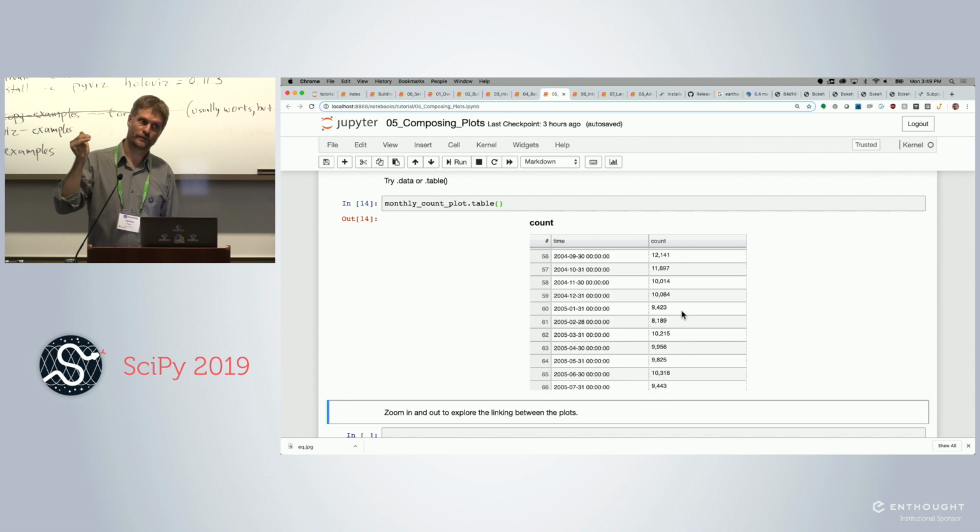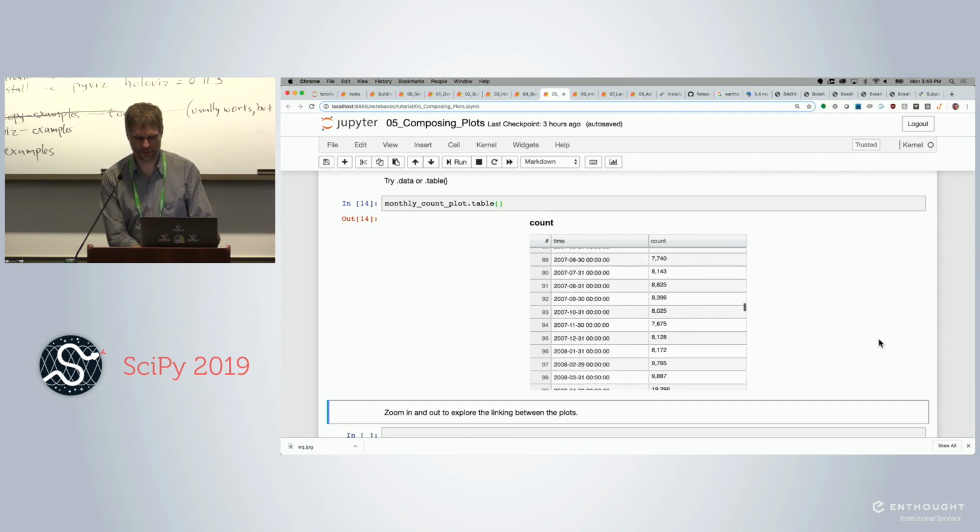But again, when you reach a dead end, when you reach a stopping point, it's not a dead end. You can always drop back and fiddle with things. You can say, oh, what is this thing? I really want to change the axis label. Where's the axis label option? I don't even know if there's an axis label option, but if there isn't, you can still change it. You can drop down one level and figure out what it is in the HoloViews object and change it there. Once you've got a HoloViews object back, you can fiddle with it whatever you want. So that's kind of the point, and we're going to fiddle with it a lot here.